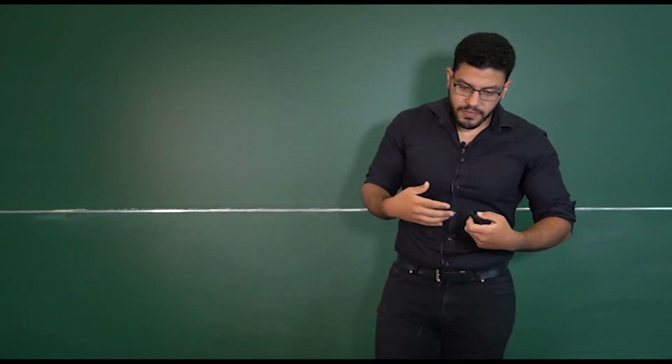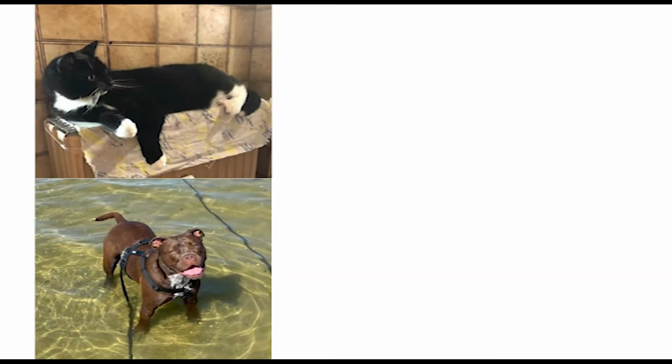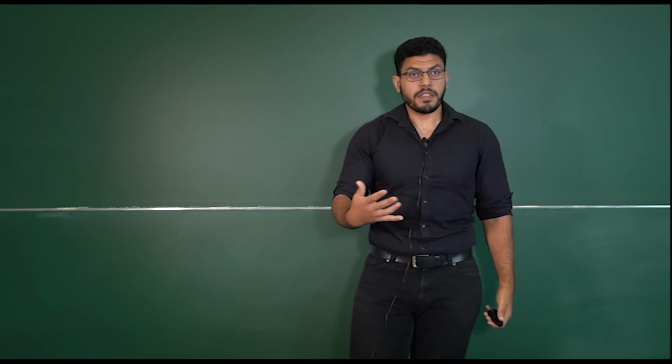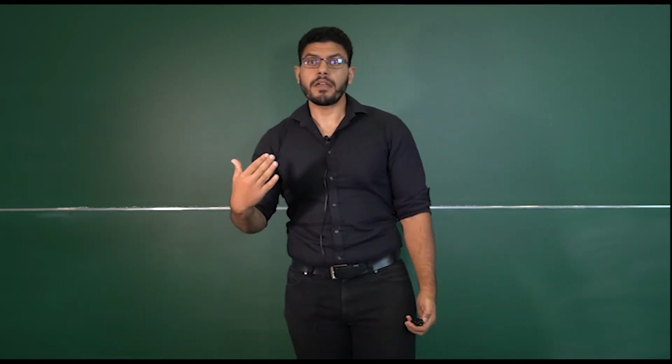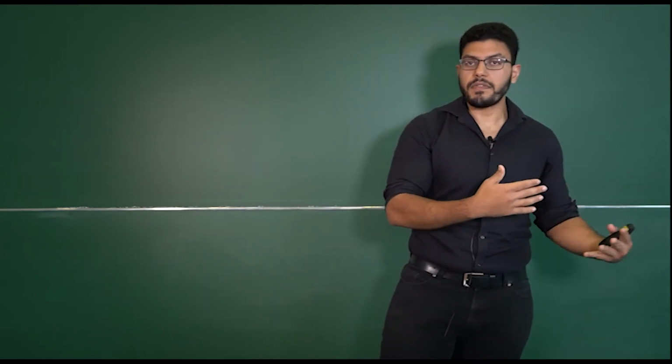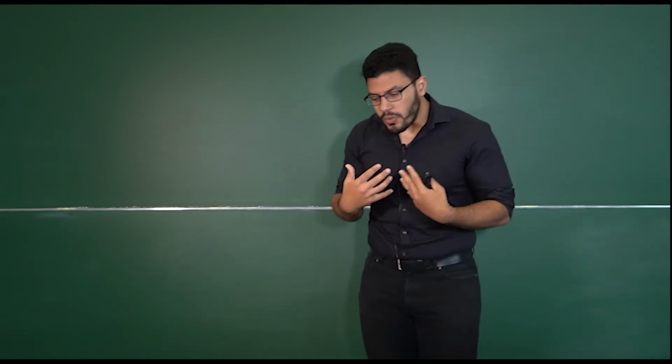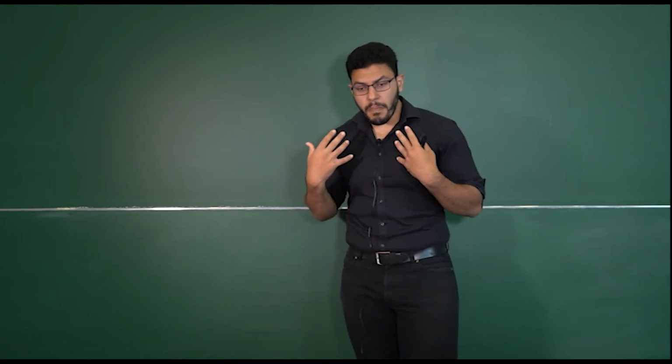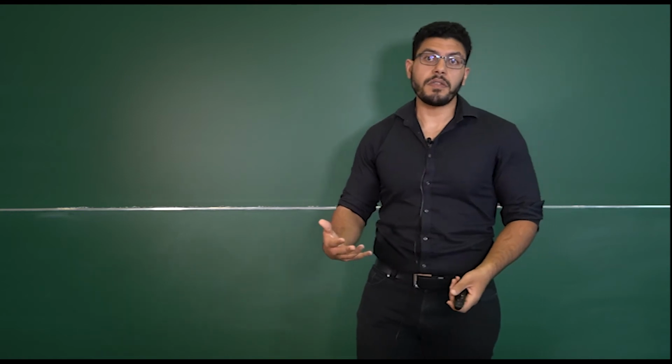Well, let's fire up our discussion with a small example. Let's assume that we have this task, and the task is really simple. We have a picture of a cat and a picture of a dog, and we want to ask our computer, can you classify the cat or the dog? Which is which? For us humans, it's really easy. Our brain is really, really good at detecting pictures and classifying visual input. But doing it from a computer perspective is a much more difficult task.